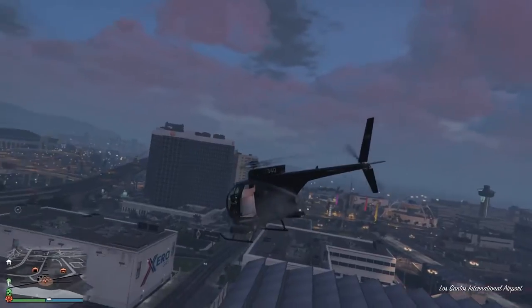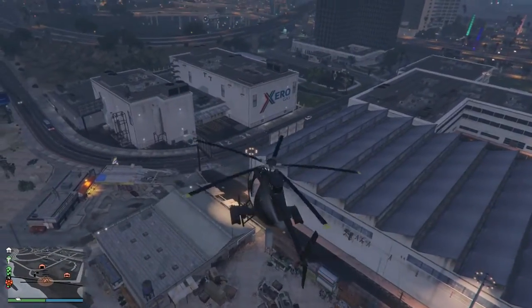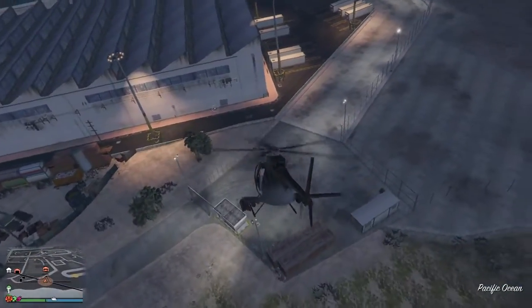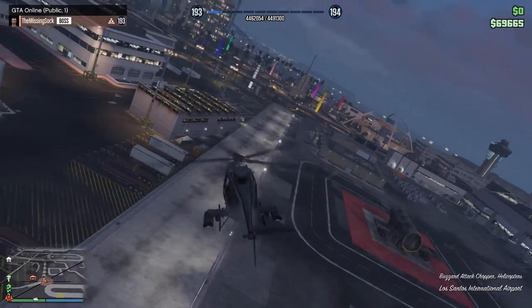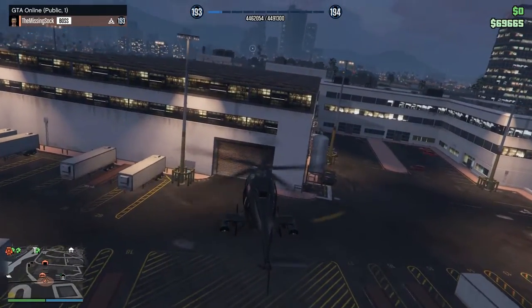So yeah, look at all that real estate. That's a lot of real estate down there, I think. A whole lot of real estate. Xero Gas building, and then this Biljico building right here. Yeah, I am happy. And I hope so. I better be. 69,000 down. I can't afford anything now.